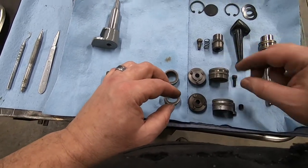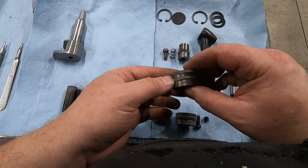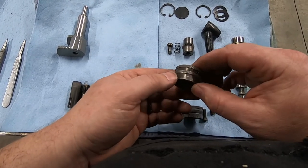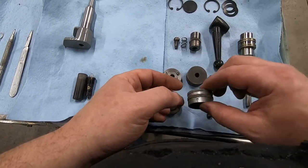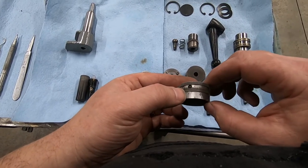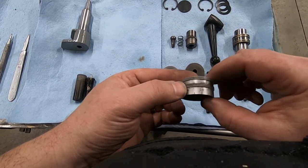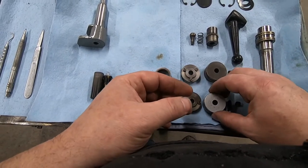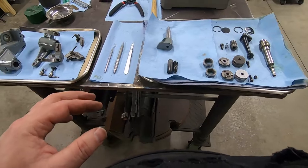These micrometers had a coating on them. You can see this one was in really, really bad shape, and I couldn't save the coating, but I was able to get the rust off. So for the most part, you can at least use the actual numbers that are on there. This one, I could save the coating. I debated whether to take it off and have it match this one, but I'm going to leave it on and maybe try to work on just getting a little bit more of this rust off. But for the most part, it's rust-free. It's just chipped on the inside on the coating. So anyway, that's where it's at.